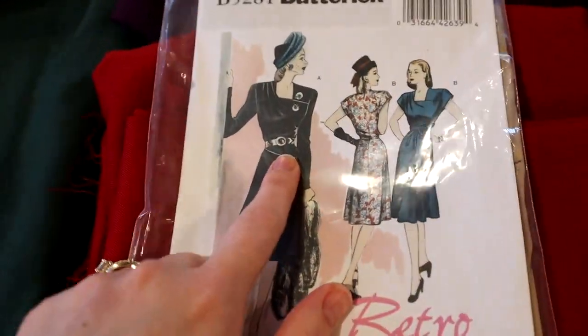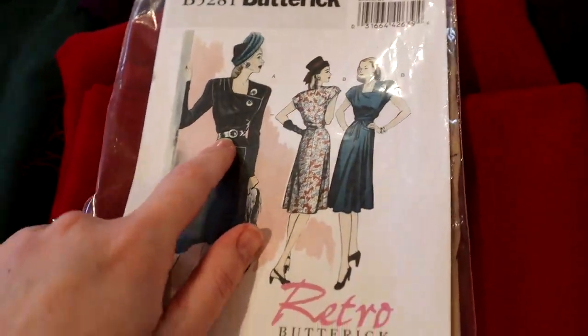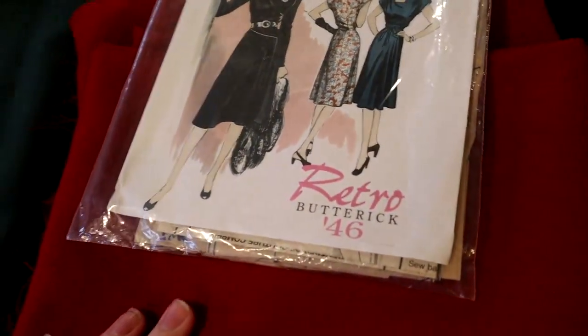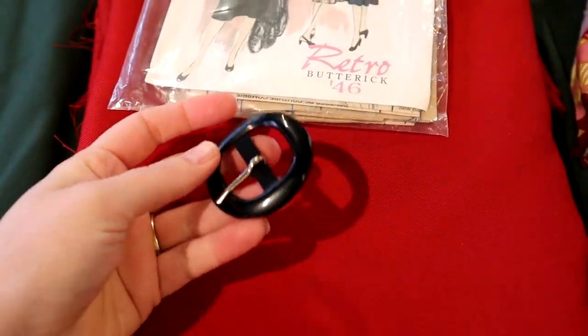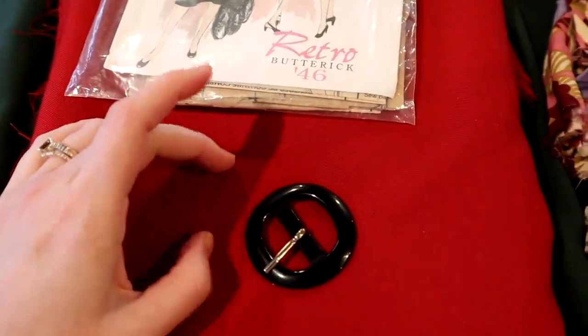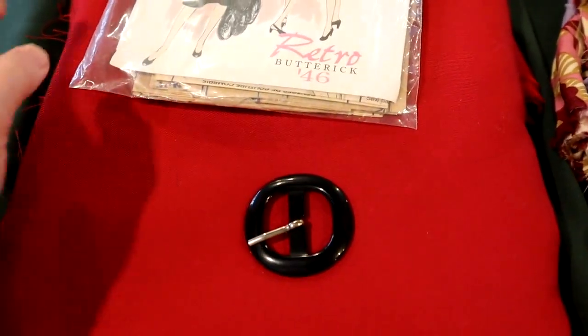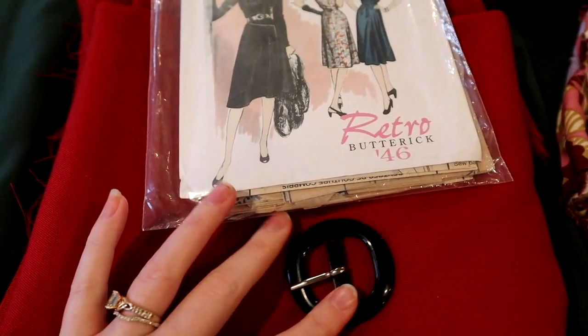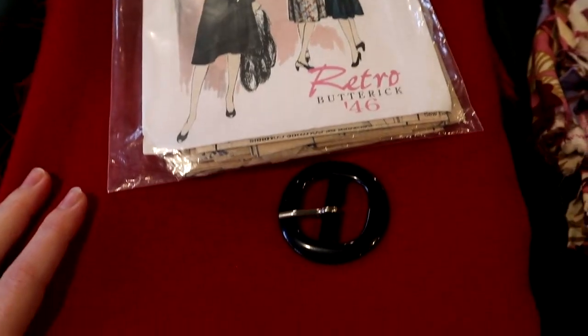And I do plan to make a matching belt. The pattern does have a belt included, and I already have a black buckle. I went through my stash of buckles and found this, so I think that would be a really nice accent. It looks really good with the red. Black and red is a very classic combination. So if I continue that contrast with the buttons at the wrist, I think it will look really nice. Okay, I'm going to take a shopping trip today and pick up some buttons for my projects.